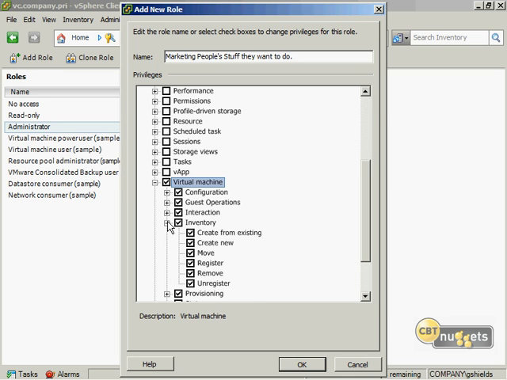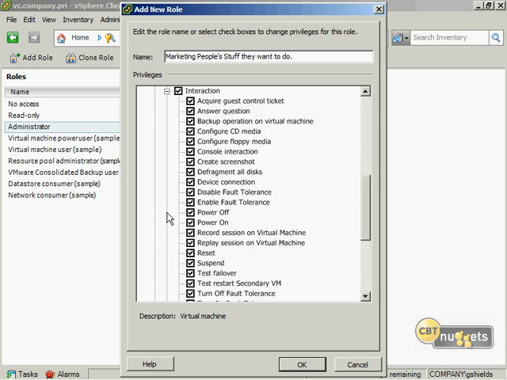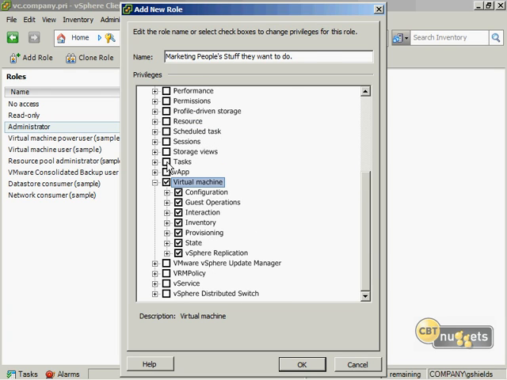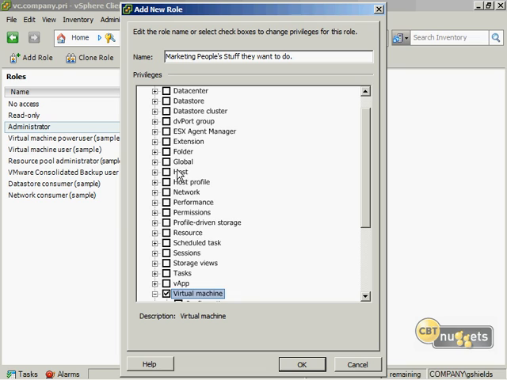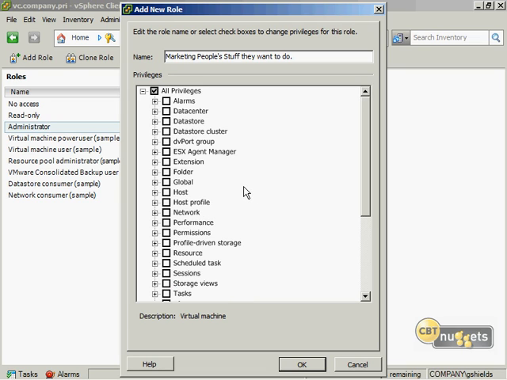As you can see here, the rights get fairly discrete. I mean, all the way down to, do you want to power off but not power on is an available right. Are there any other rights here that they might want? I don't want them to work with Update Manager, nor a service. I definitely don't want them working with distributed switches. I don't want them adjusting hosts because they're only dealing with virtual machines. I think this is really the limit of the types of activities that a marketing person would want to do.